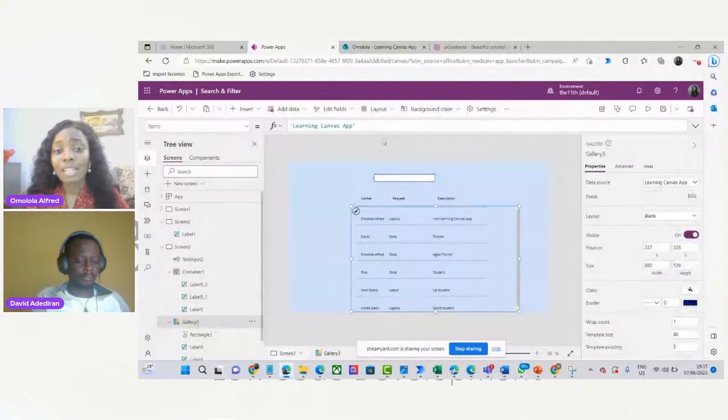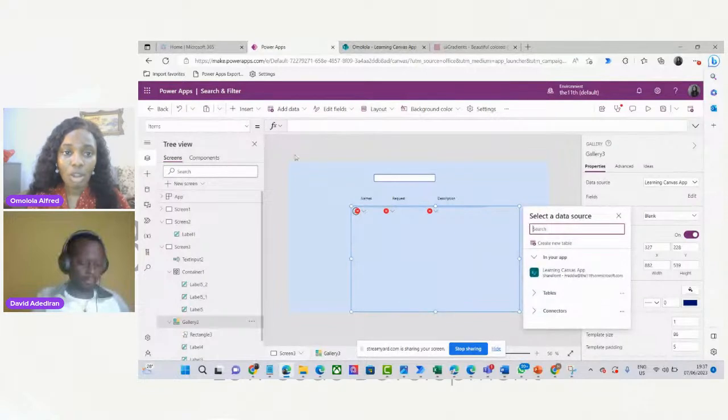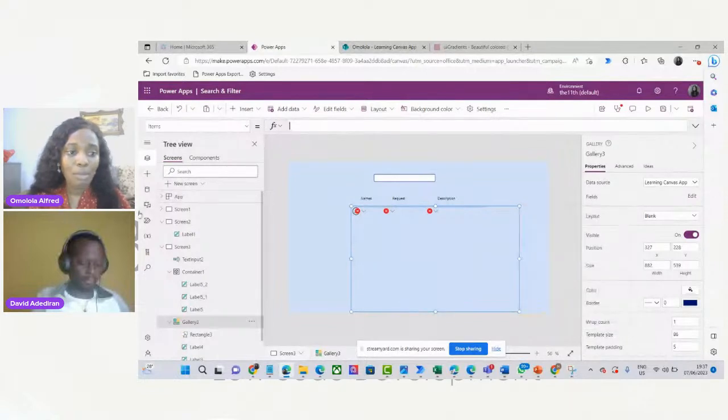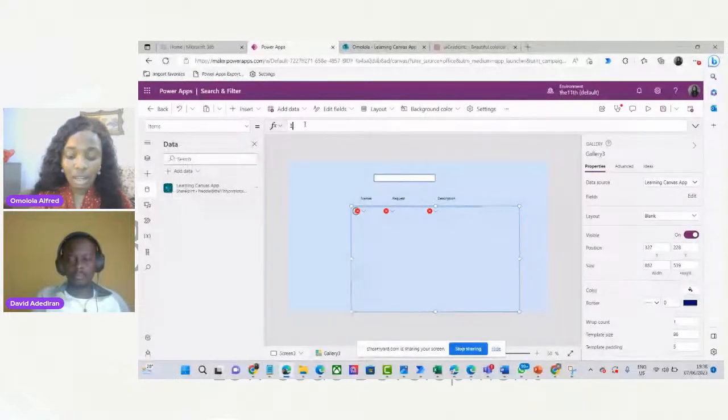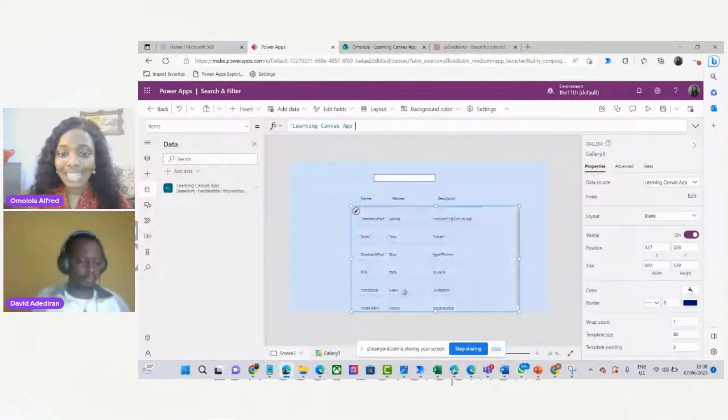I was explaining that the items property is what actually shows everything displayed inside this gallery. If you take this away, there will be nothing in your gallery. But what's the name of your data source again? Learning Canvas app. If you come in here and say Learning Canvas app, it will populate your data again.